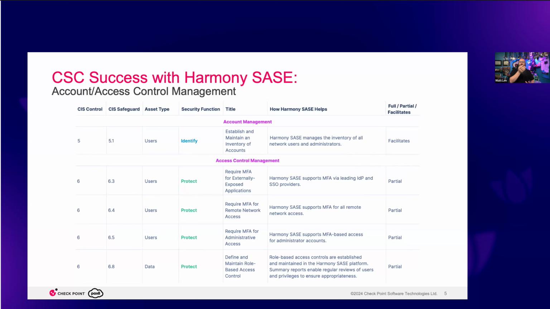But when we go to your big world here, it's 6.3, 6.4, 6.5, which I like to call the MFA rules. Those are what are driving a lot of this need for SASE. It's what's driving a lot of the need for people to move away from the traditional VPN too, like, where does that apply? Require MFA for externally exposed applications, require MFA for remote network access, require MFA for administrative access. It gets a lot easier if you only allow access from an edge, like a SASE edge. Isn't that right, Rui? Is that the argument here of why you're serving that?